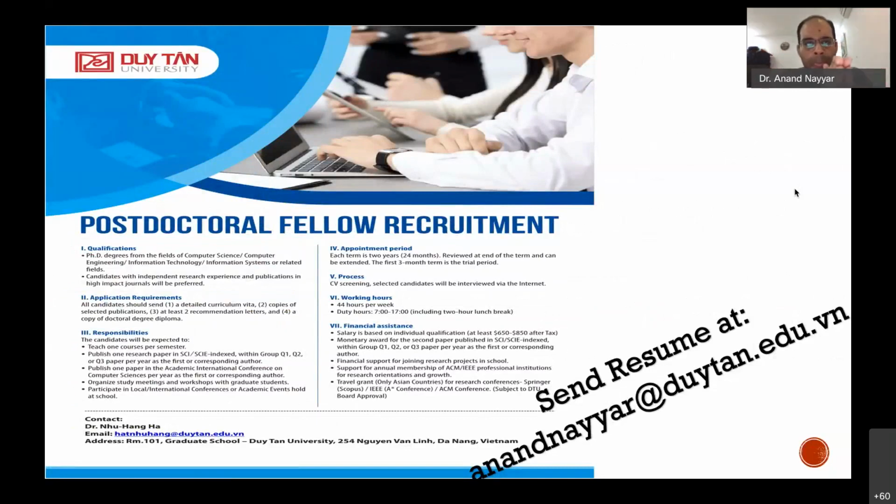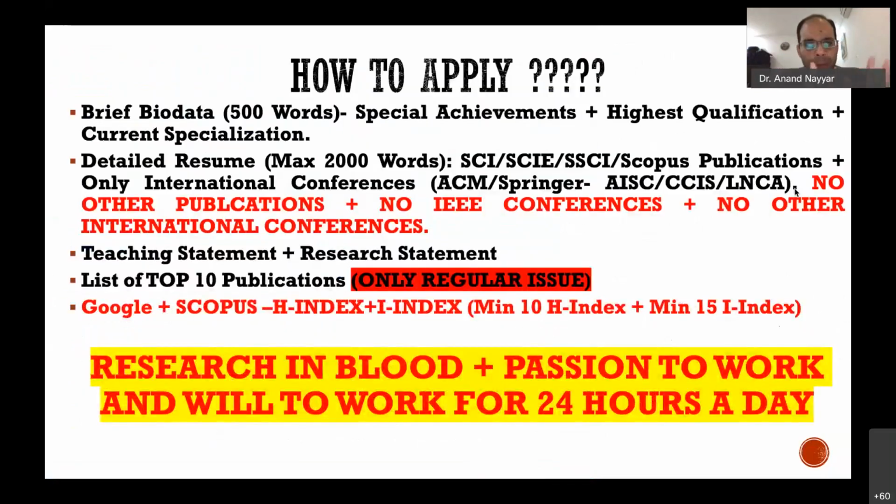So don't worry. How to apply? The first thing is I need your biodata, and after that you have to send me your resume, in which we only focus on the publications. I am not concerned with which university or private university you did your masters. I am only concerned with what your publications are and what real-time implementations you have done in terms of solving problems. So don't consider that publishing a review-based SCA paper will give you a benefit.